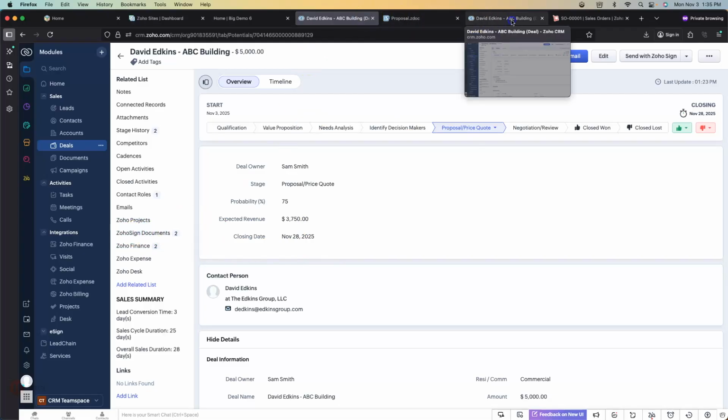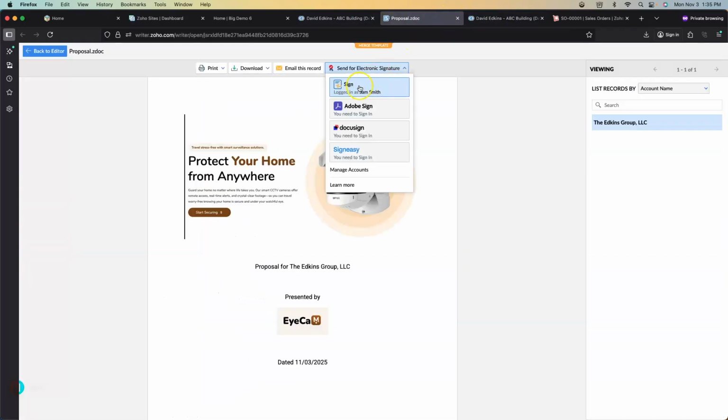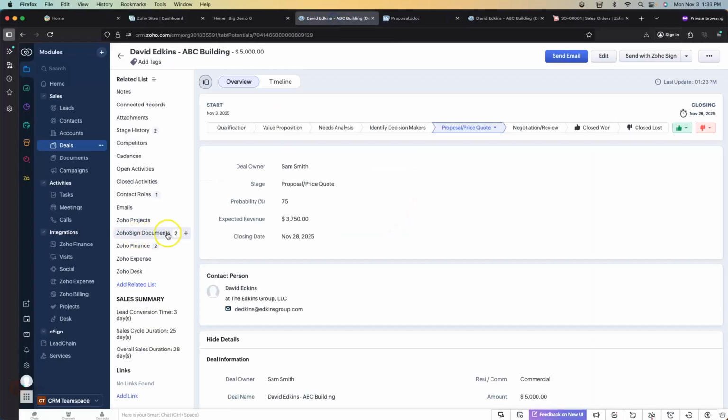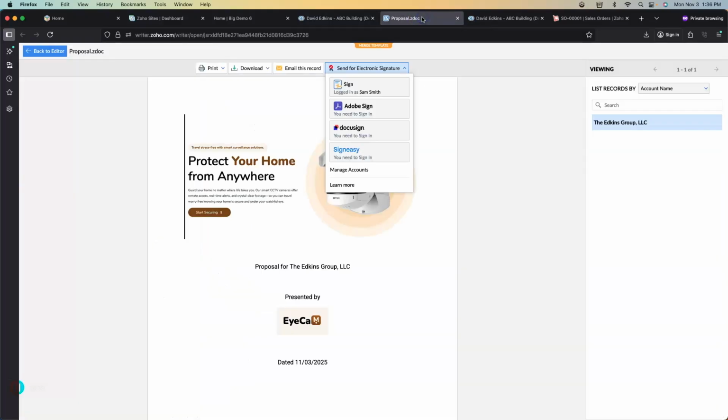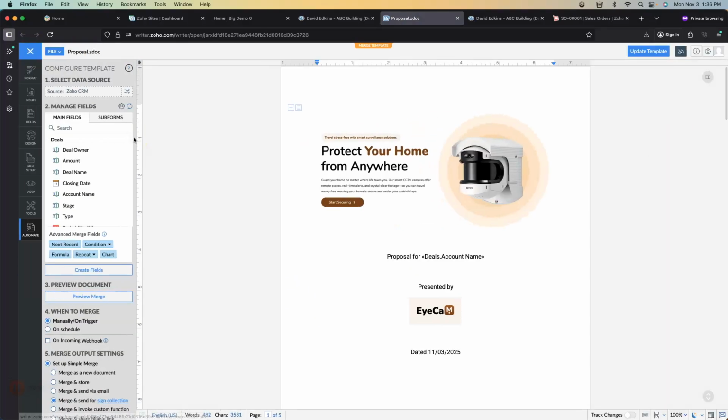If I were to send this through Sign here, in essence, it's kind of disconnected from the deal at this point. Unfortunately, the merge works, but it doesn't show up as a document that's in the Sign documents here. So there's a difference there. So one is you can edit it, but it's not going to show up in there, so you'd have to grab it and then reattach it or something. It'll still work through the sign process, but you're not going to, just by clicking this, have it attached to the deals. I could be wrong with that, but I believe that's what happens. It doesn't actually attach it to the deal, as the other one does.